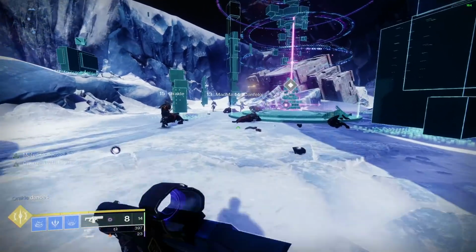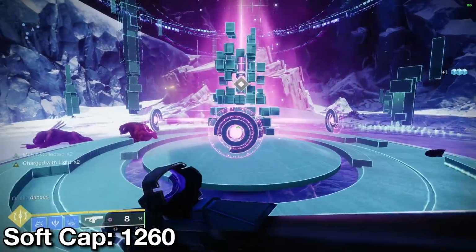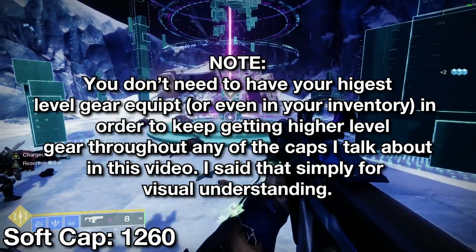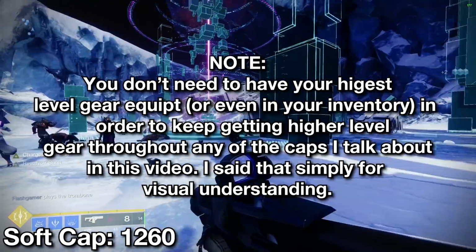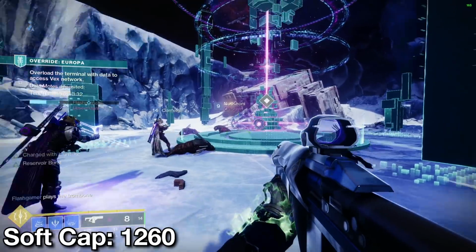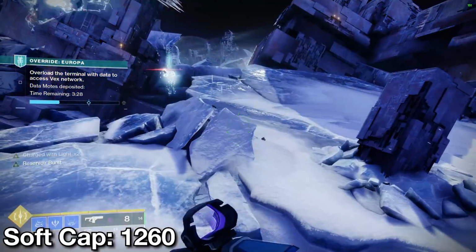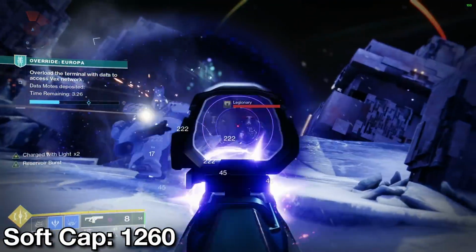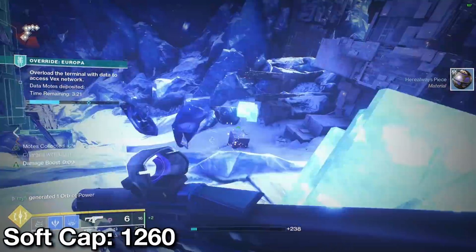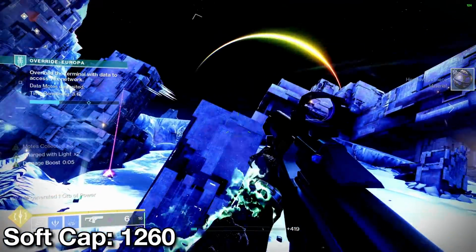First, the soft cap. Currently in season 14, this is 1260. So if you take a look at your gear level while wearing all your highest level gear and that number is under 1260, then this should be your first goal, to hit 1260. Luckily, hitting the soft cap is the easiest thing in the game to do. Just play the game and you will continuously keep getting higher gear drops until you're at the soft cap. If you are looking to do this the fastest way possible, then play playlist activities. This includes strike playlists, Crucible matches, and Gambit. You'll get there in absolutely no time.